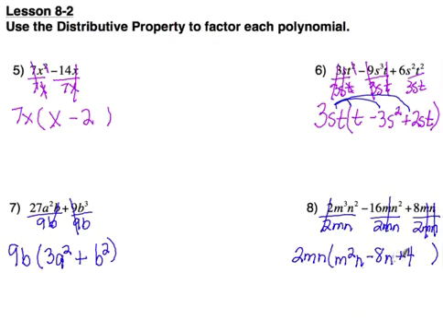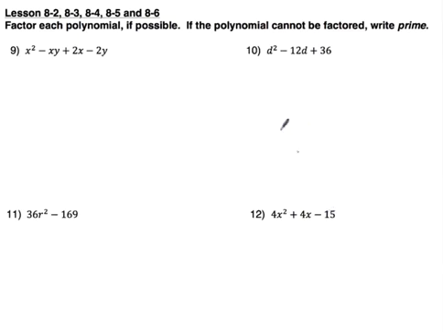Okay, this cannot be trinomial factored. It can't be done. And then you just pulled out a GCF. Okay, so the next section, this is pretty much everything else in the chapter we've done. And so sometimes you're going to group, sometimes you're going to do just a basic trinomial. And as long as you kind of go through your steps, I always look for a GCF. I'm looking for a difference of squares. If I have 4 terms, I'm going to group. You just have to know those things.